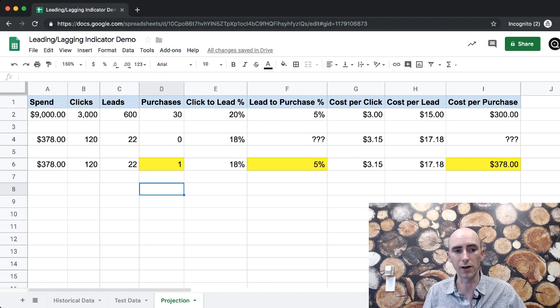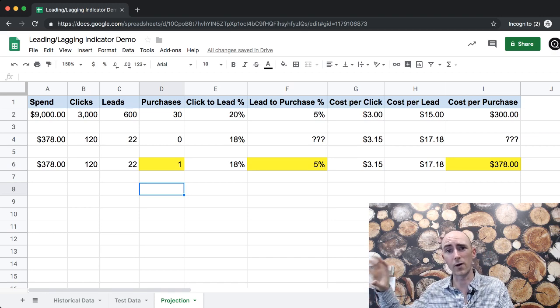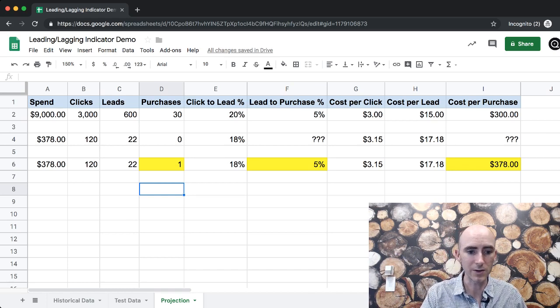This particular scenario has clicks, leads and purchases. You could do the same thing if you didn't have a lead and it was just a click, or maybe an add to cart and a purchase. That's a common one for e-com advertisers: we'll use add to cart as a proxy. On a long enough time frame, as a percentage of total add to carts, what percentage of people are later completing a purchase? So instead of trying to get 20 purchases for a given test, I could try to go for something like 20 add to carts, knowing that those should convert to purchases somewhere approximately close to my historical add to cart to purchase rate.